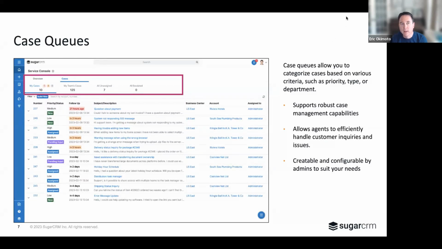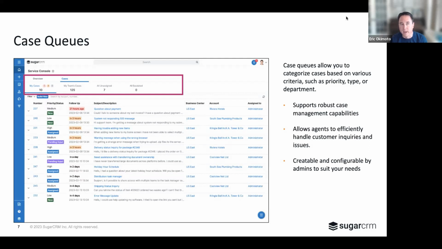I have a demo instance where I have added categories such as regions, territories, product lines, or even different aspects of the business. It could be finance, billing, onboarding. You can fully configure the queues so that people understand the nature of the customer case coming in.